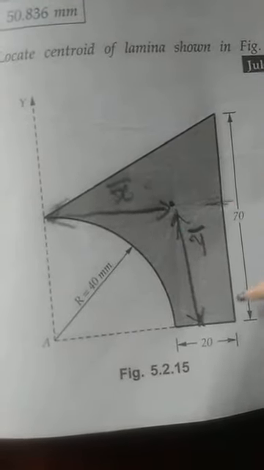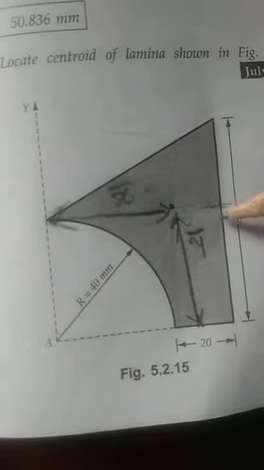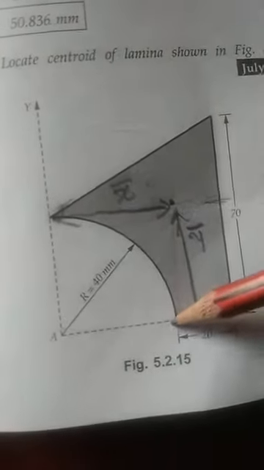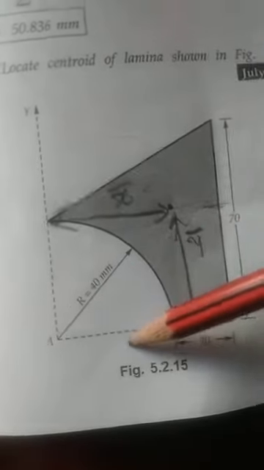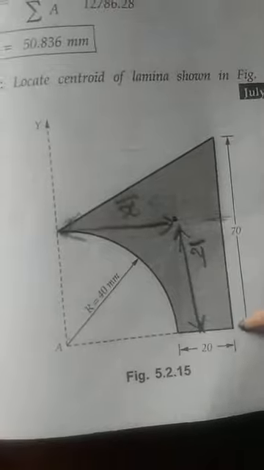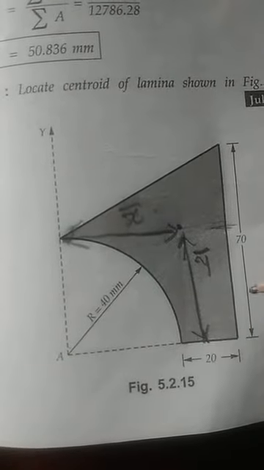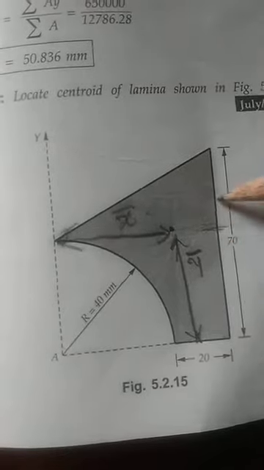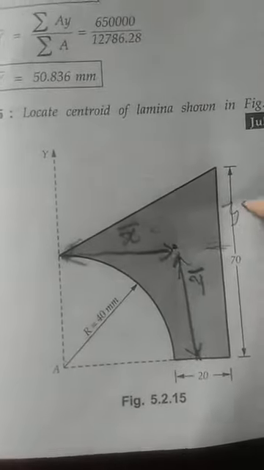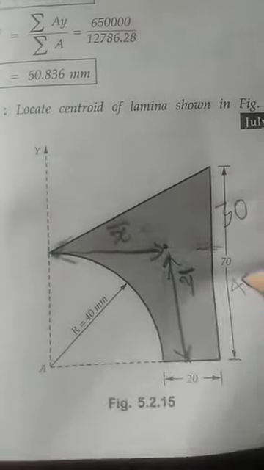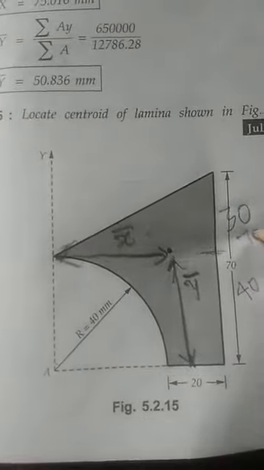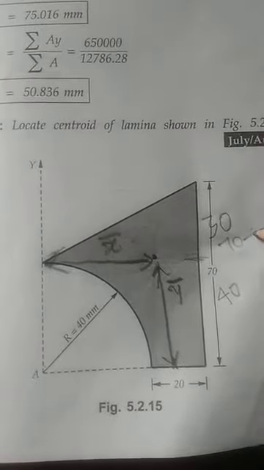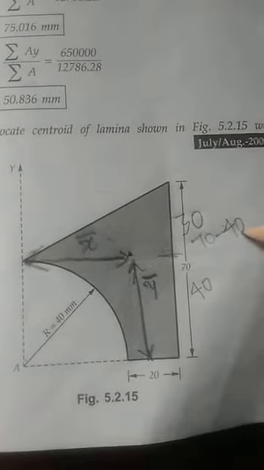Here to here it is 40, so you draw a line, and from here to here you will get 40. This height is 40, this is already 20, and from here to here it is nothing but the radius, that is 40. So 40 plus 20 is 60. From here to here it is 40. So 60 into 40 is the area of the rectangle one. The total height is 70. From here to here it is 40. So 70 minus 40 is 30 here. How it is 30 comes from 70 minus 40.